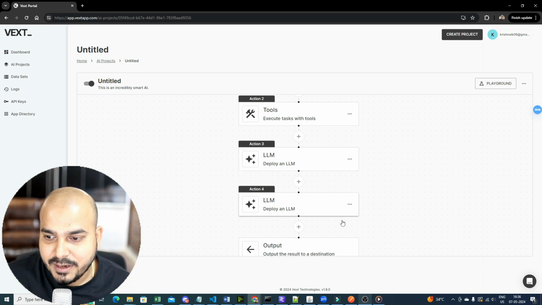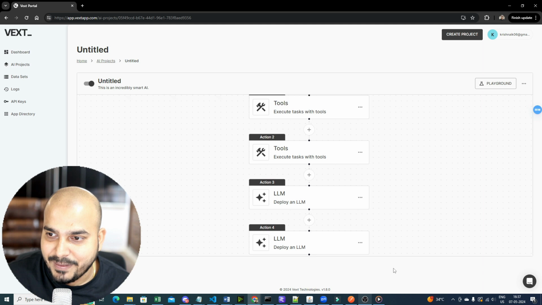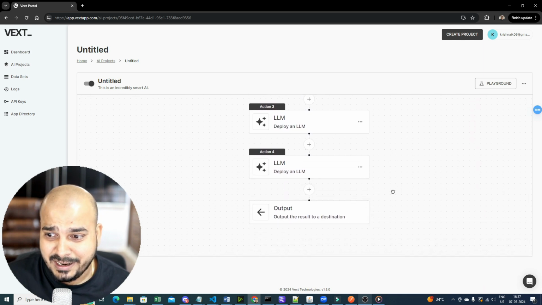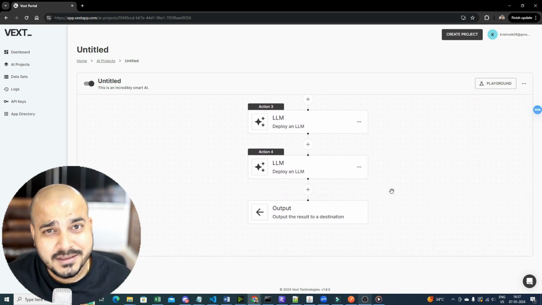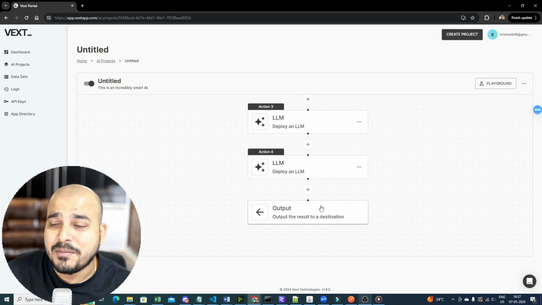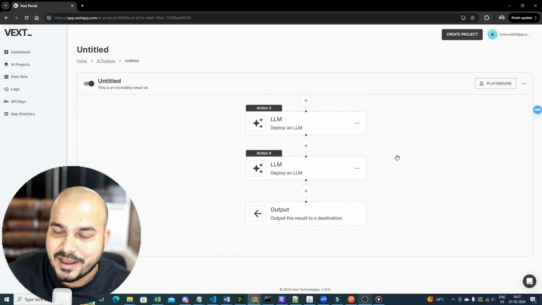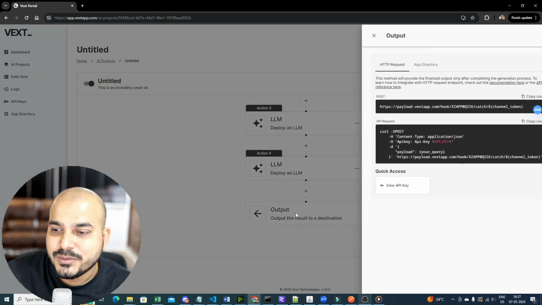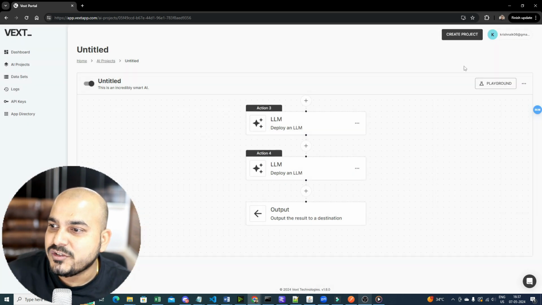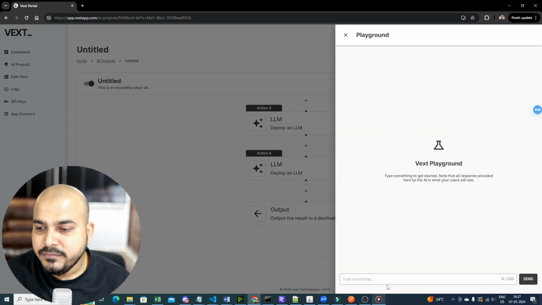So now this is my entire pipeline that I've created, and I think it hardly took any minutes. Since I'm explaining, it is taking some amount of time. Otherwise, if I just want to implement it, I can hardly do it in 5 minutes, right? So this will finally be my output over here. So let's go ahead and test this in the playground.